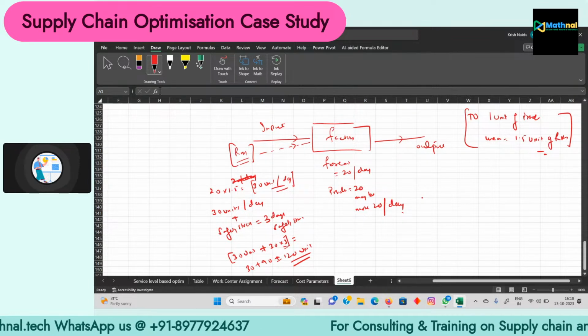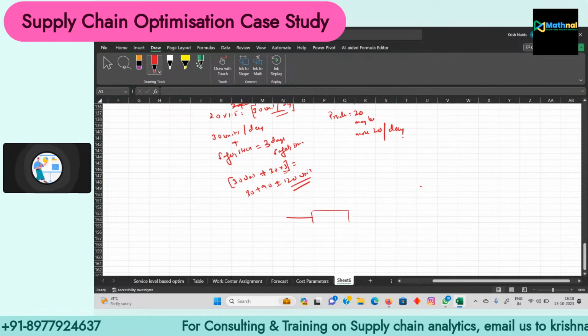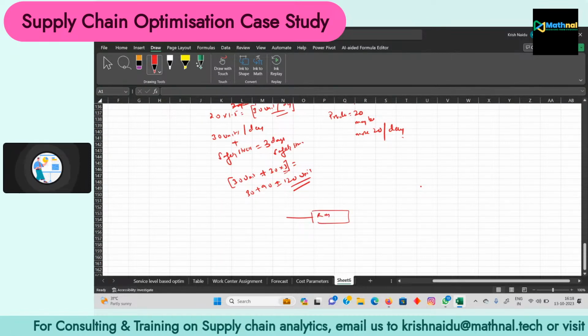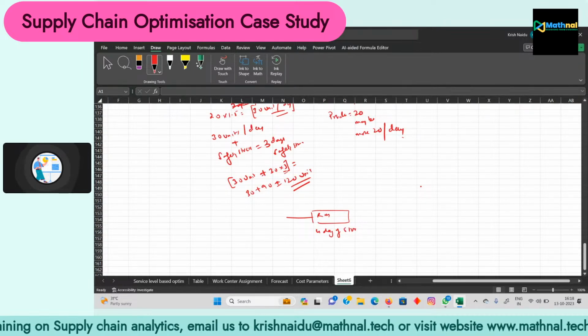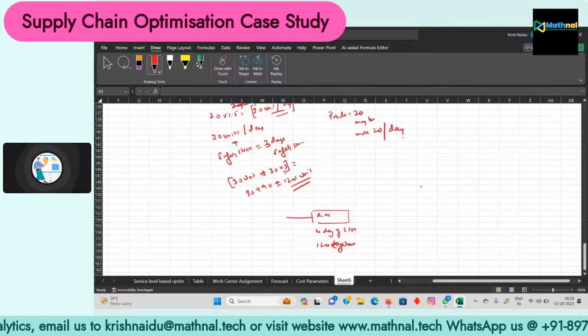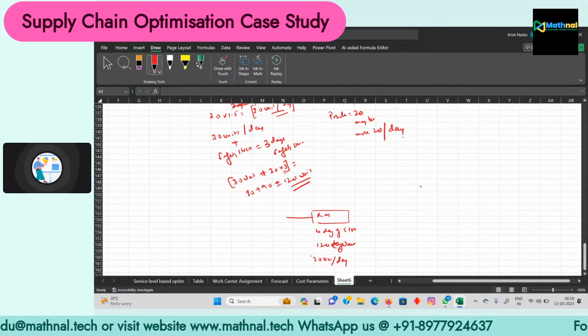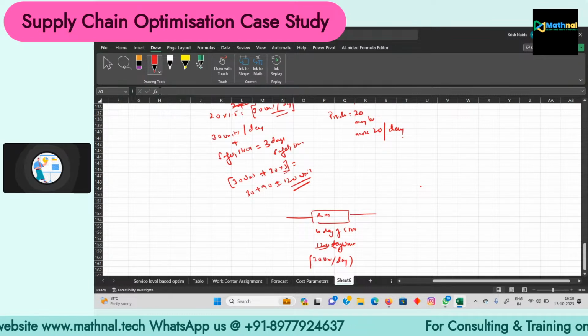All right. So what is the mapping technique we are seeing here now? The mapping technique is that for the raw material we are keeping a stock for how many days? 4 days, right? 3 days safety stock, so 4 days of stock. So this is 120 units. Of course, consumption will be 30 units per day. That is not changing, but we're keeping an additional 3 days stock for raw material. Now it is going to production.